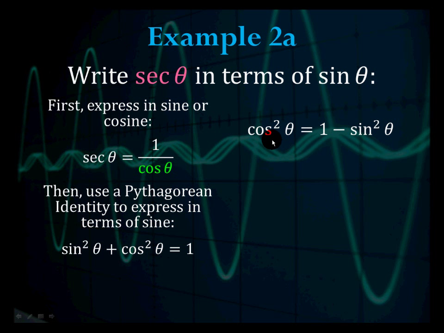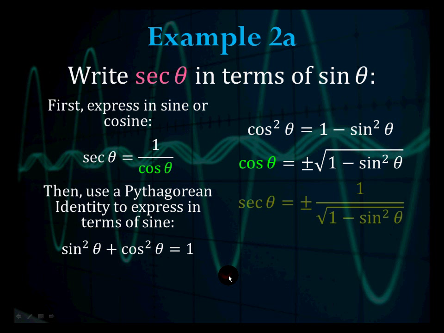To find what cosine theta is, you have to take the square root of both sides. So when you do that, the cosine of theta equals plus or minus the square root of 1 minus sine squared theta. Now you will take this expression here and substitute it back into the original expression to get your answer. So, secant theta is equal to plus or minus 1 over the square root of 1 minus sine squared theta. You don't have to get rid of the radical in this expression because it's not looking for simplified radical form. It's not a number. Alright? So, again, solve for cosine using this Pythagorean identity, and then once you get it, substitute it back in.